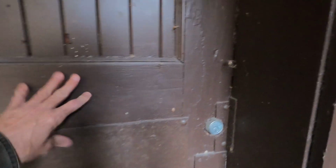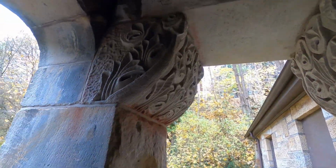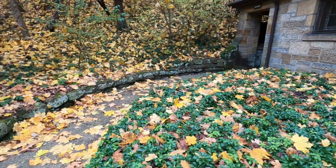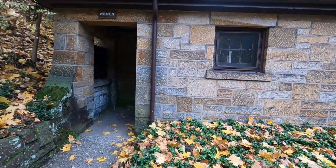Yeah, it's a really cool building. And no, can't get in there. Always got to check those. Always got to check the doors. Yeah, they got them boarded up. Was that the bathroom or kitchen? Oh, that's the other bathroom. Okay. Yeah, there it is right there. That's the other bathroom. And is it unlocked? Okay, so if you watch my video and you want to check out the Pioneer Pavilion for yourself, bathrooms are open.